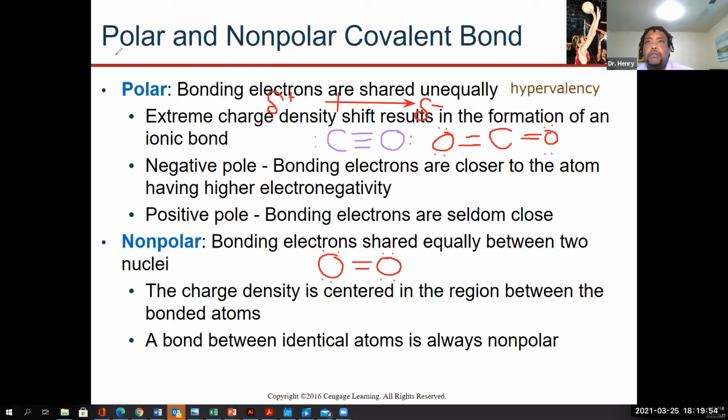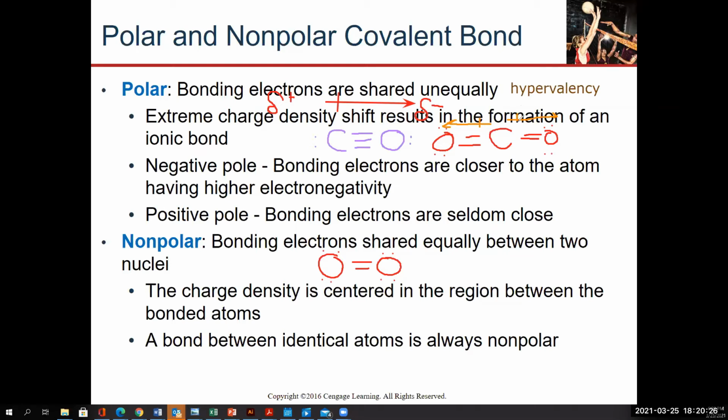So we know from this molecule here that oxygen is more electronegative than carbon. So we could say, looking at this figure, that oxygen is going to be favored again, right? So we have what we call a pole going towards oxygen, okay? But we have an oxygen on the other side going the opposite direction, okay?